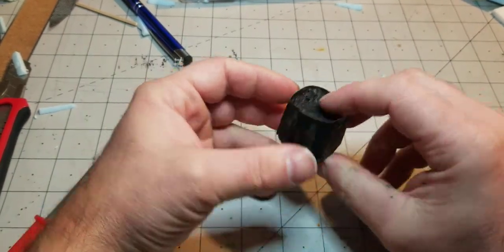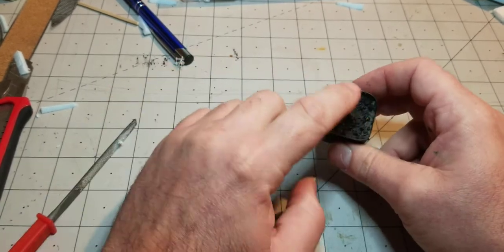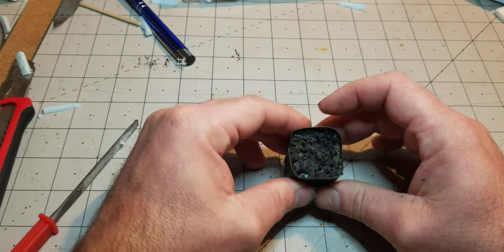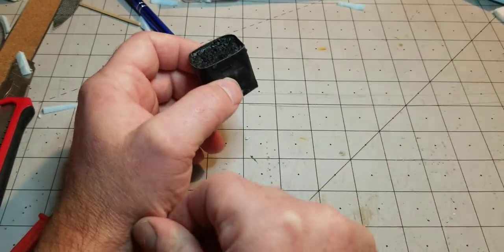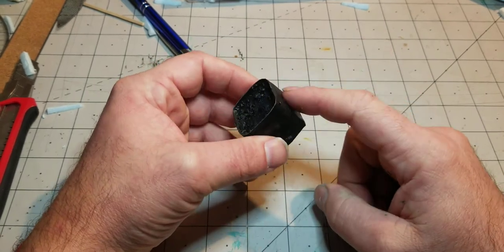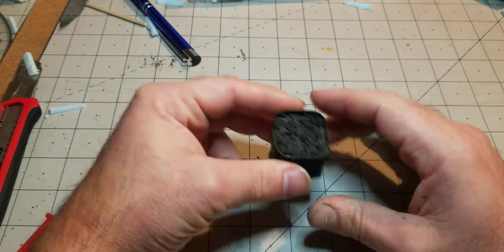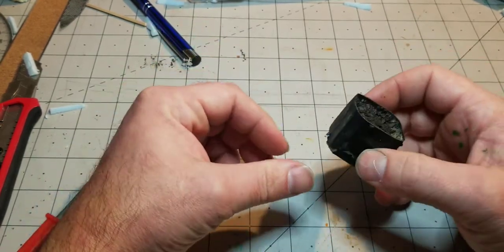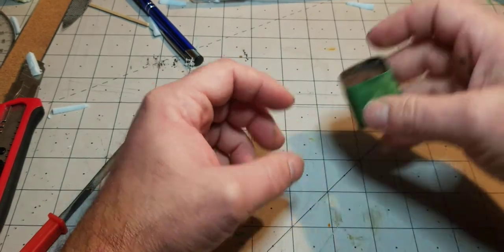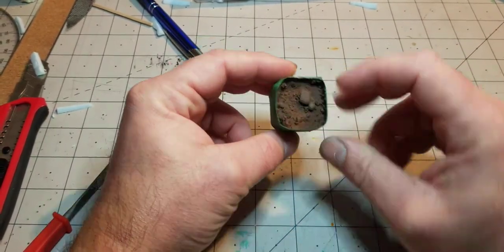Take that and go over it with your Mod Podge and black paint. You're going to come out with something like this. From there, whatever color you're going to pick for your dirt — I did a deep brown and then just a tan dry brush over the top of it. Then pick the color of your tote. Originally I went with an off-white and realized I was basically just painting it back the same color as the tape, so I went ahead and did mine more of an OD green. You can see the brown there.